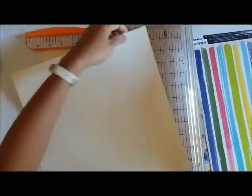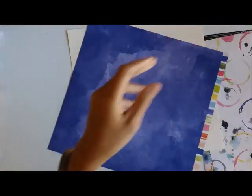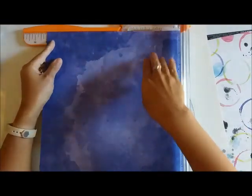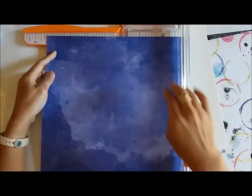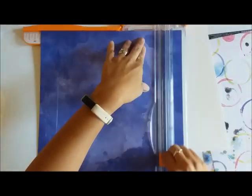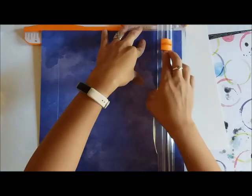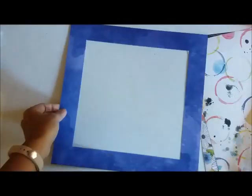We're going to start off with the beige cardstock, and that will be my background. But I also wanted to have just a tiny border of color around it, so I'm going to use this paper that has kind of a mixed media going on here. As always, I am going to gut the inside of the paper, because I only get 3 pattern papers from each of the mini collections, and I want to maximize the products that I have. I also know that the center won't show anyways, so I cut that out so I can use it for either part of this layout or for another layout. So that's going to be my frame, and that's going to go behind my beige cardstock.